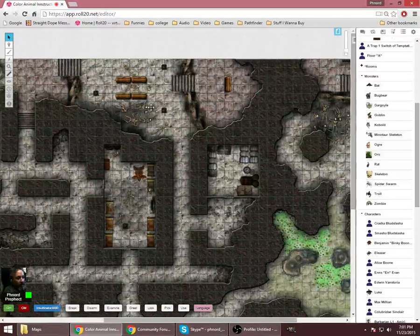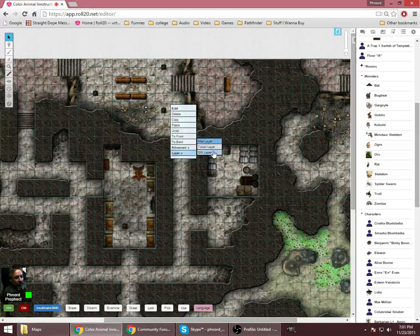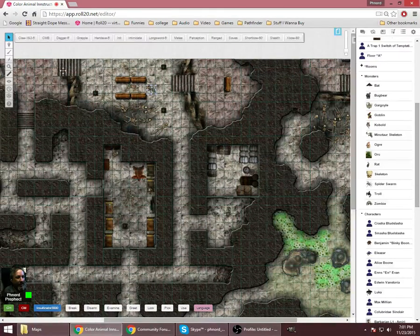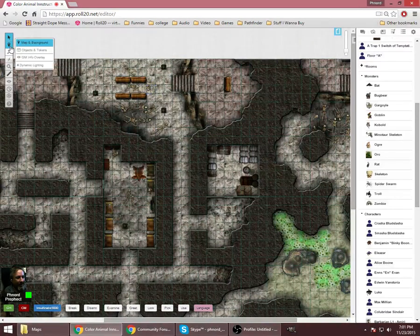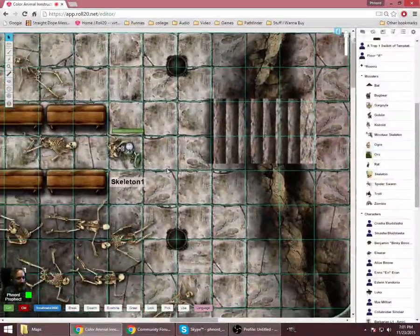We got a pile of skeletons. Makes it nice and easy to compare. So let's bring, what do we want today? Let's bring more skeletons into the fray. And I really need to stop doing that. Get to the token layer. There we go. Nice, all the way into 200.